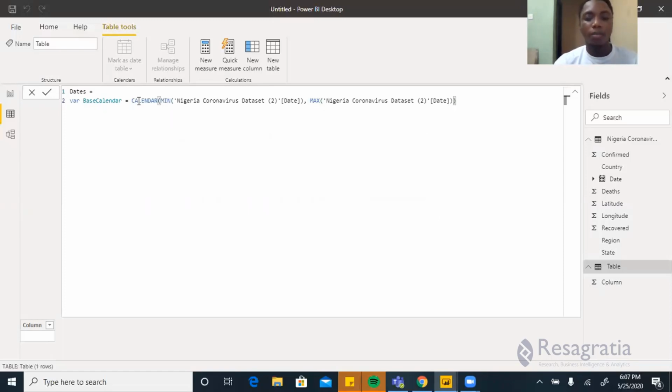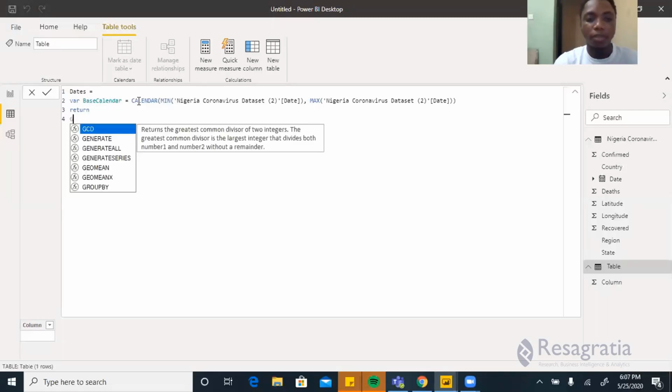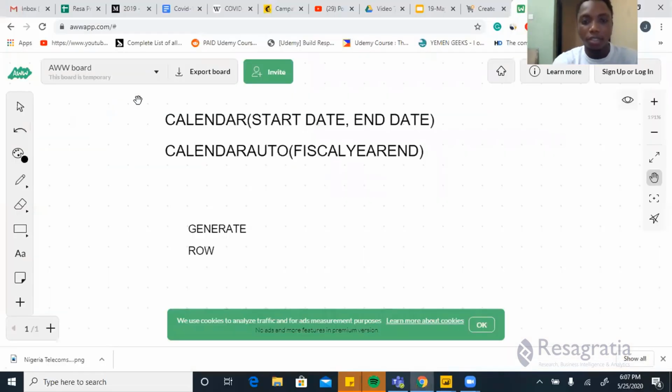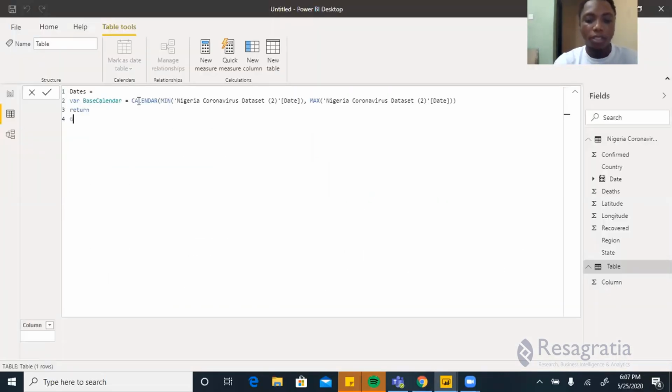So our next step now, a quick trick to learn how to navigate writing this way, is when you want to go down to a new row, you just press shift and enter. Press shift and enter. Now say I want to return some rows. But what rows? So I'll specify them individually. Now that I do that, I have to generate them first. So yes, this brings me to the first of the functions I wrote down here. That's generate.